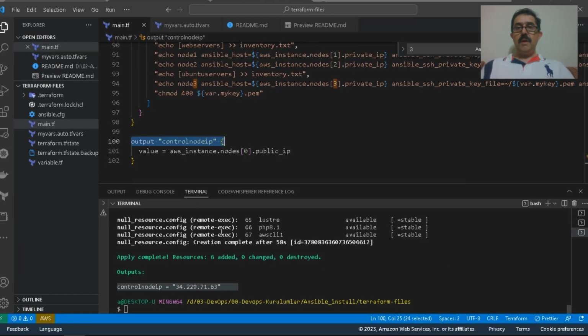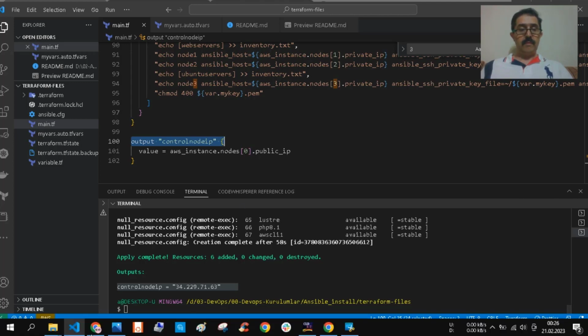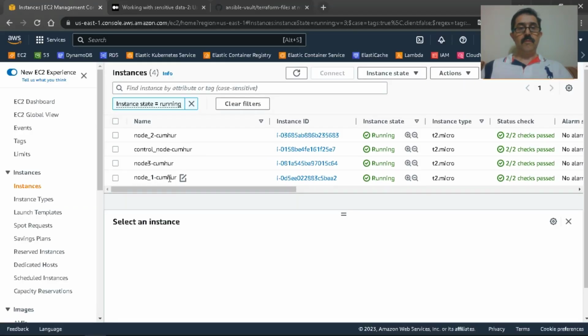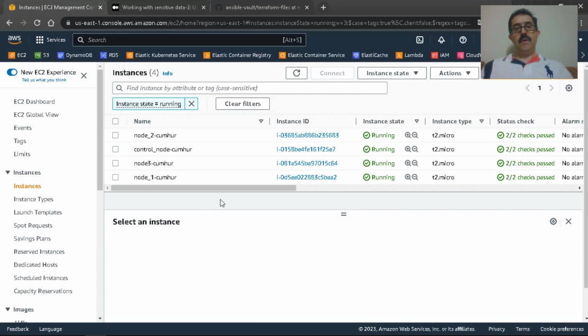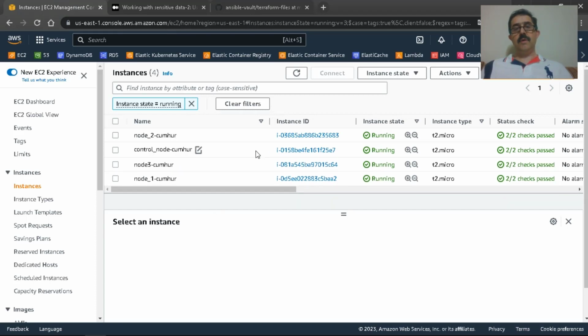I'm opening the AWS console. We see that our instances were created. There are 4 instances: node 1, node 2, node 3 and control node. Our nodes were installed by the Terraform file.